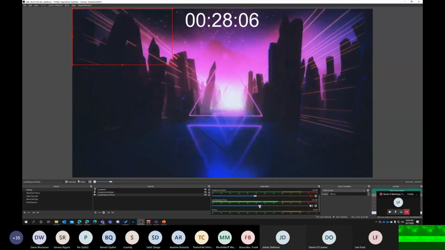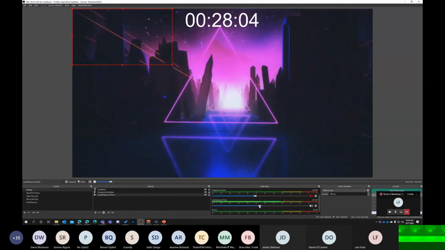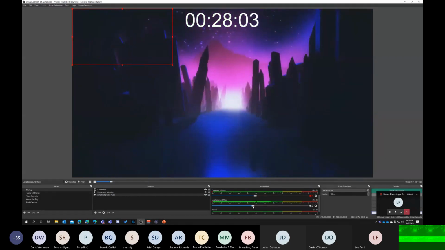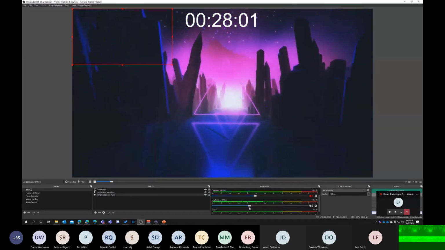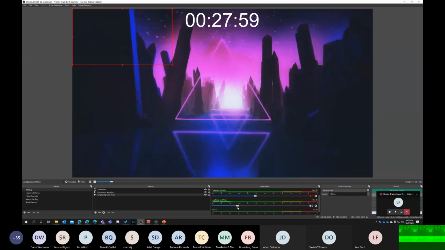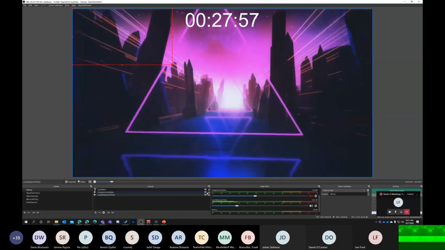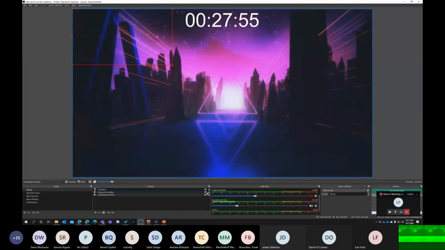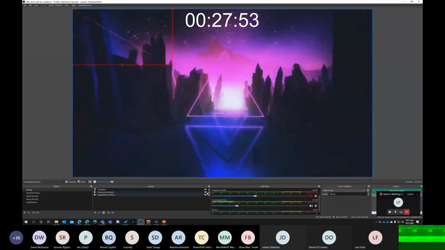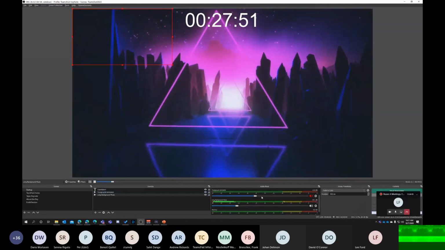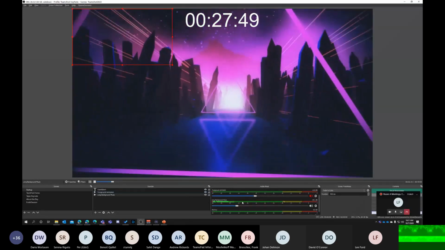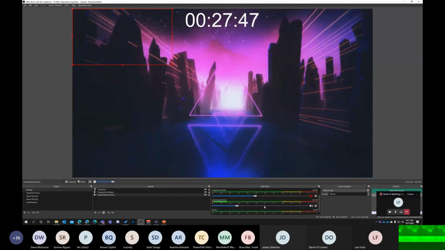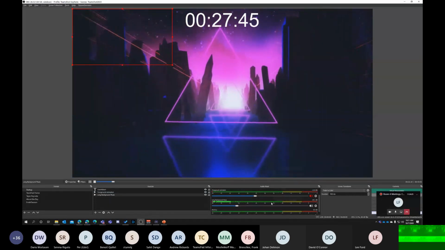And turn this up, and now you can start hearing the music come in. So I had this ready to go, the music ready. And when I started this up and I sent it to live events, it was already playing, the music was going. Sometimes when you add the media, if you notice, you can't hear it, but you see the lines and you're like, why can't I hear this music?